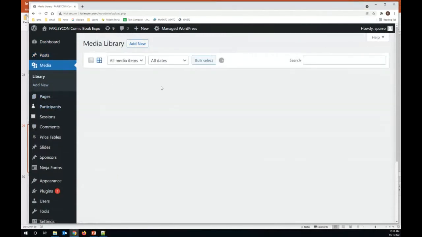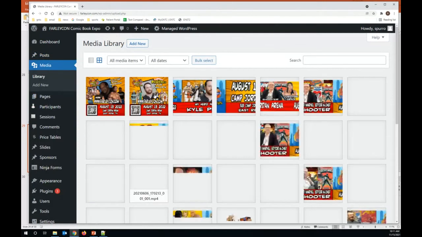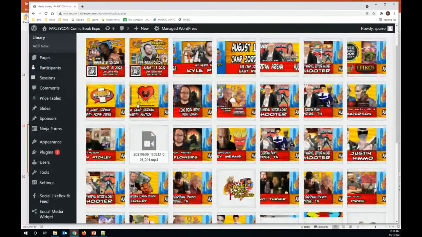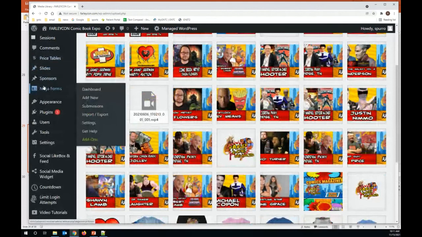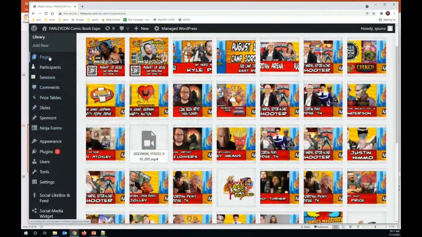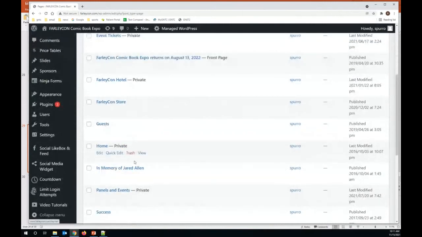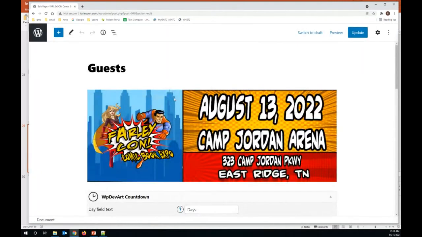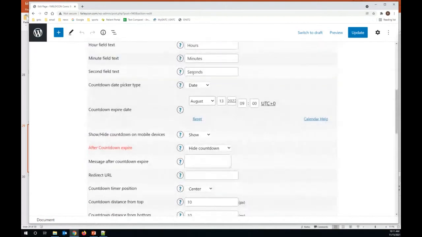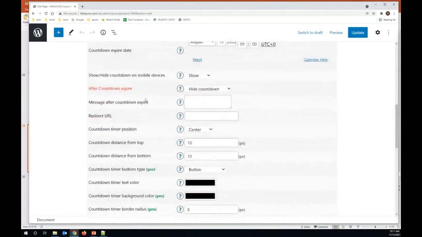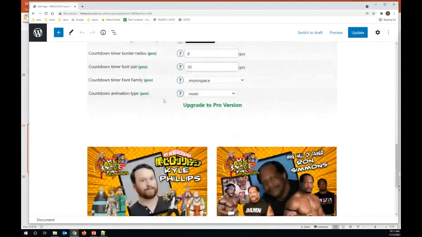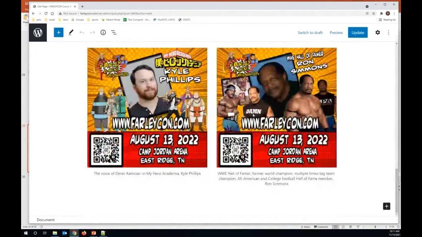I can look at the media that I've added to my page. A couple of things in here: I can create pages. I'll show you quickly how to add images. When you're working with WordPress, these are plugins, add-ons that I've added into the site. I can add images.